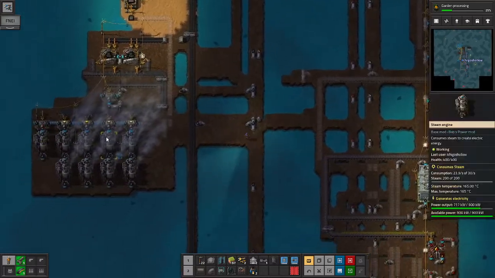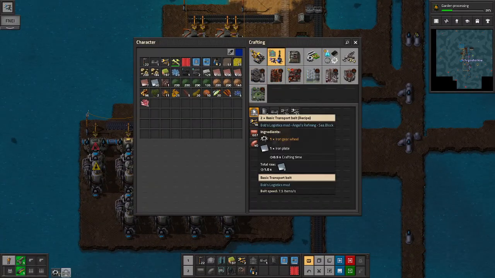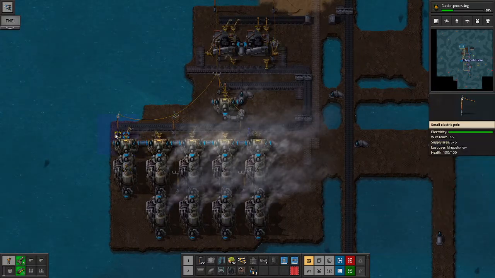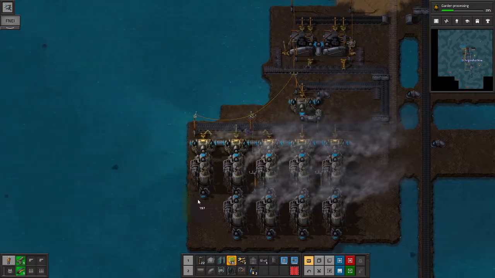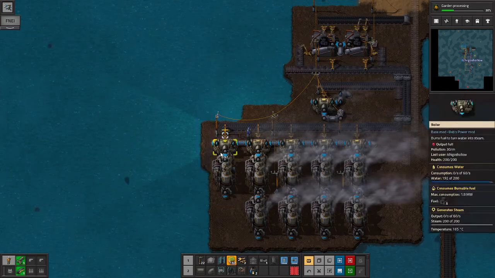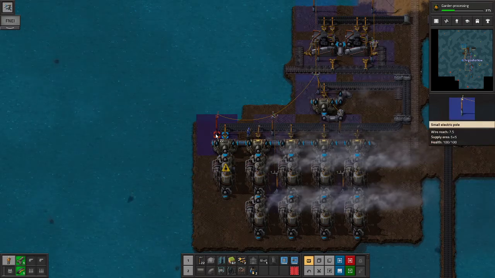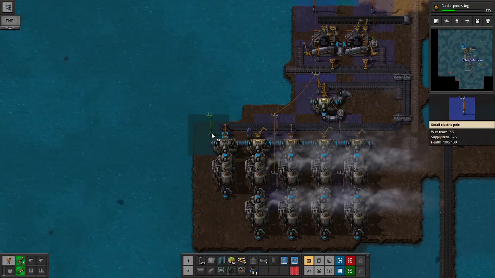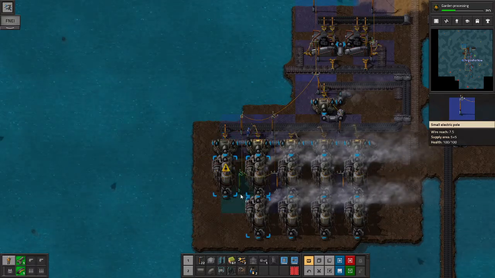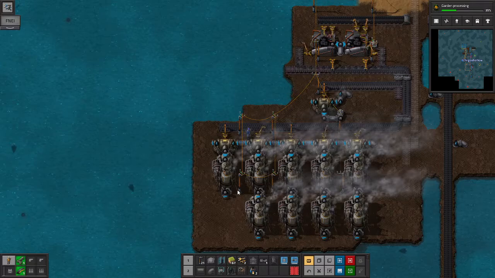Alright, now I'm going to add my belt right here so that we can have this power running too. I need one more. And then that's where I'm going to end the episode. Well, hold on. I got to get this running. There we go. There. Alright. There we are.